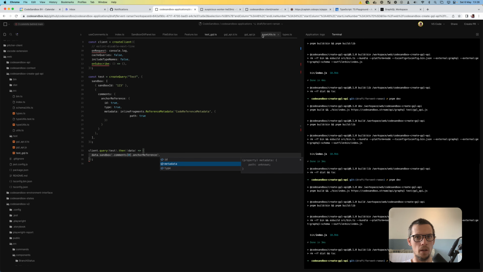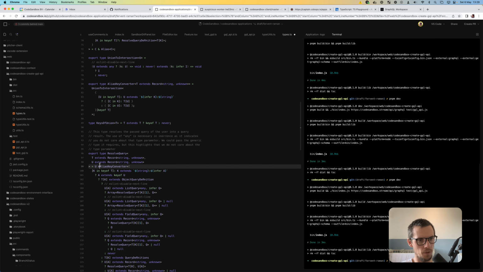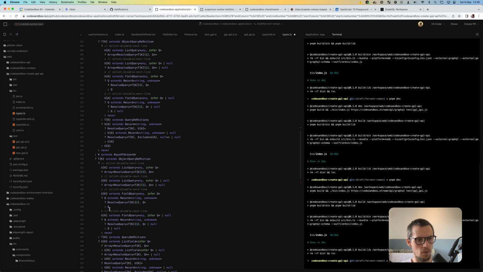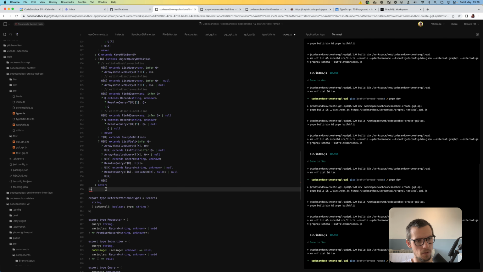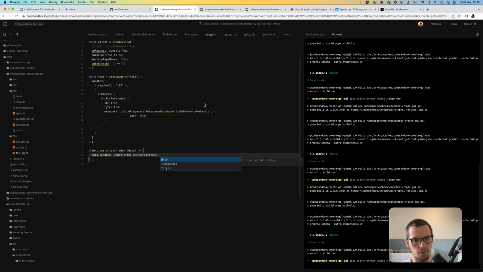So what did we do here to actually make this work? We did u extends u, and then we have a never here. Yeah, we just have to do it like that. And then we have metadata, and we have string. It's a little bit annoying that it has never, but it kind of reflects that these other unions don't have the path. So I think that's fine.